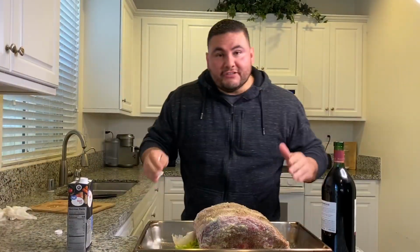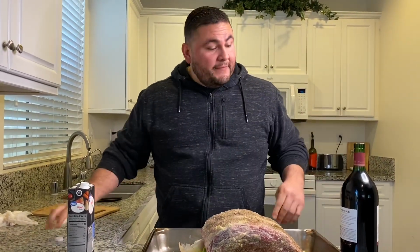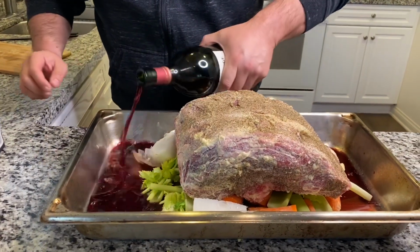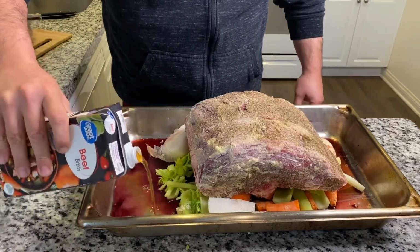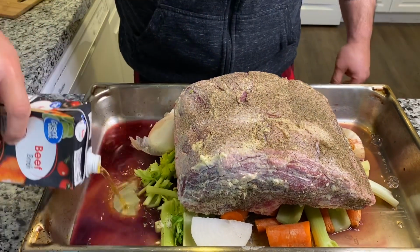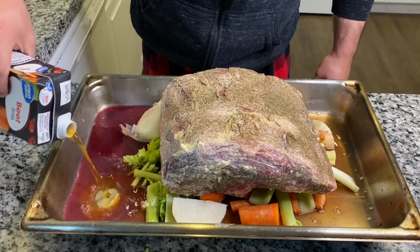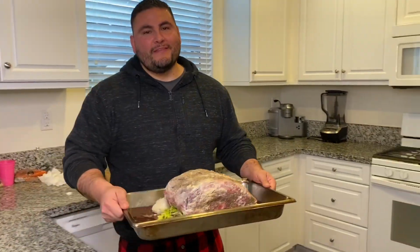All right, so by now you should have set your oven to 500 degrees to let it warm up before the final step here. I'm gonna add some red wine. Put it on both sides. Not too much, just a little drizzle. And the beef broth. Beef broth, I meant beef broth. Just so that your meat doesn't dry out. And you'll be using this for your jus a little later, or your gravy. Okay. All right, so now we're gonna pop this baby into the oven.